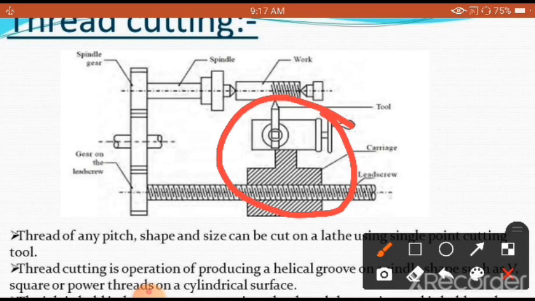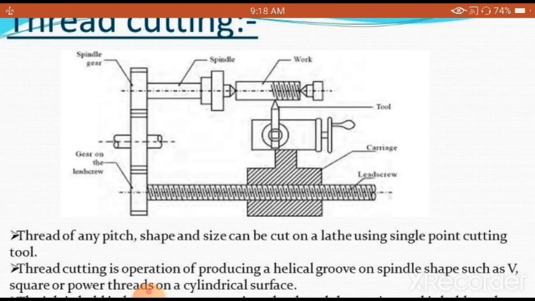There is a screw and nut mechanism, a split nut inside, which is not shown there, which can be engaged or disengaged. That means the carriage can get engagement or disengagement with the screw and nut mechanism. Now as you can see clearly here, you also have a tool post. This portion is called a tool post also. Now here you can see that the lead screw is going to act like a regular screw and your carriage is going to act like a nut. Suppose I rotate the lead screw, what happens? The carriage will start moving in either direction. So that depends.